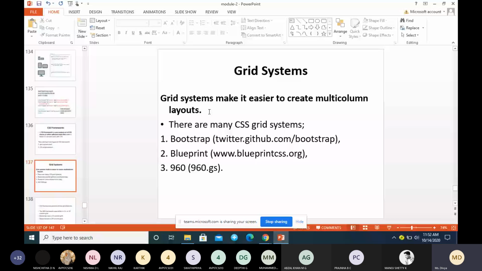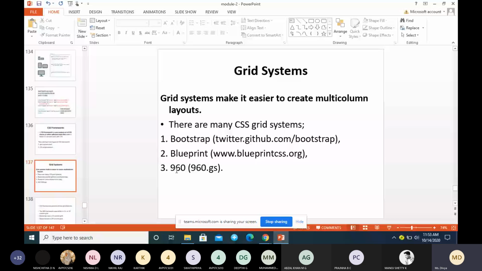So these are some of the common CSS grid systems used for developing websites. Bootstrap. We can use this link to access some websites, and you can download Bootstrap. Blueprint. This is a link for accessing the Blueprint grid system.